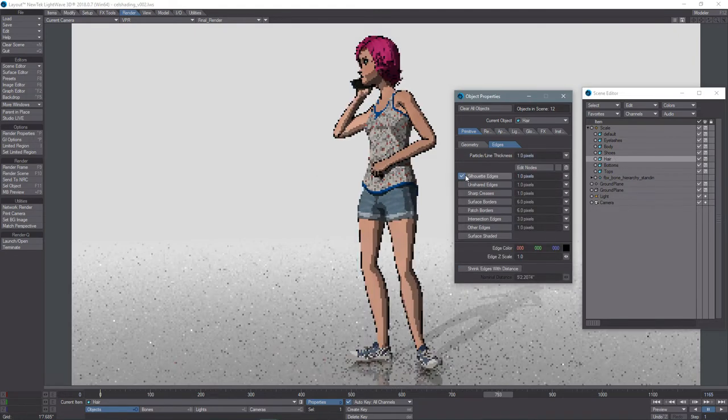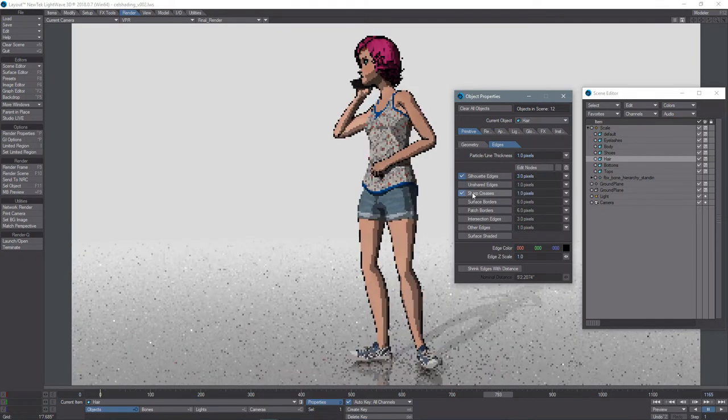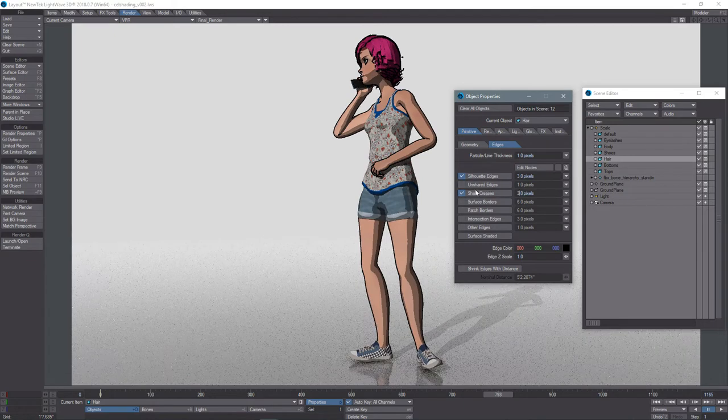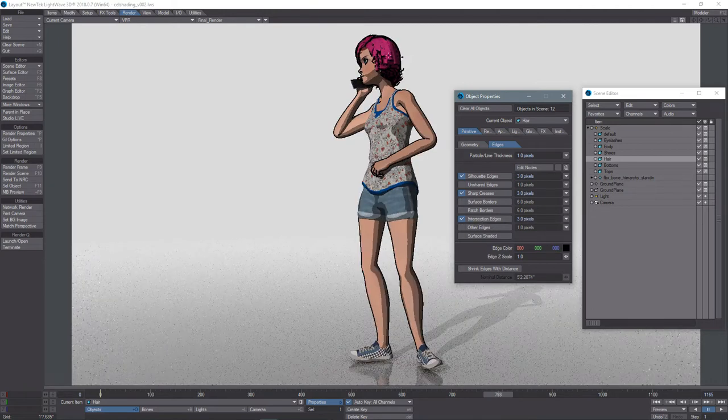here. Let's turn on silhouette edges. Bring that up to 3. And in this one, we'll have sharp creases on. Bring that up to 3. And in that one, we will also have intersecting edges because the different blades of hair will cut into each other. So I've already got that set to 3. And we're going to mainly be looking at unshared edges because these are just flat polygons. I'll put that up at 3. And that's really where we get a lot of our lines in there.